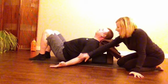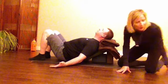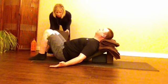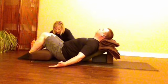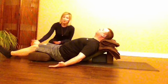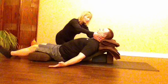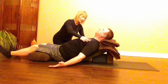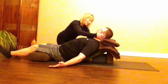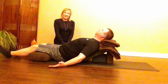And then again, palms up, so it's just a really nice passive restorative pose, very supported, and we can bring the legs. This one, we could do the Supta Baddha Konasana, or the reclined cobblers, or just bring a bolster underneath the thighs, and then just relaxing. And if you feel any tension in the low back, we can just raise the legs up by maybe putting another bolster or some blankets. How does that feel? Feels good. Do you feel a nice opening in here? Yeah, it opens up nicely. Good. And then maybe I would just bring that chin down and then release. Good. So I may work a little bit more on that head position, but that's it.